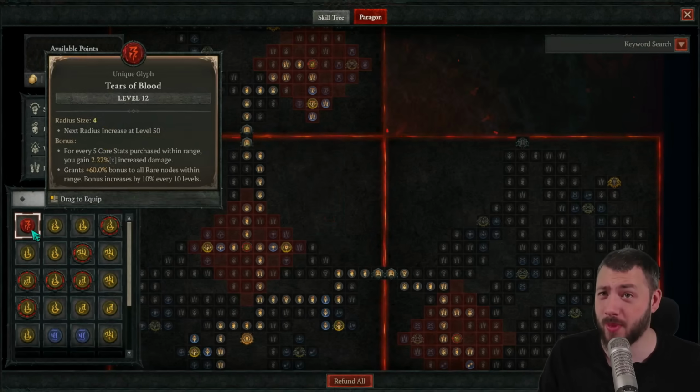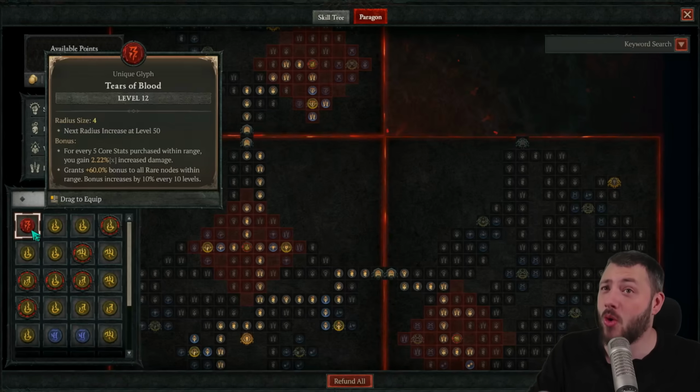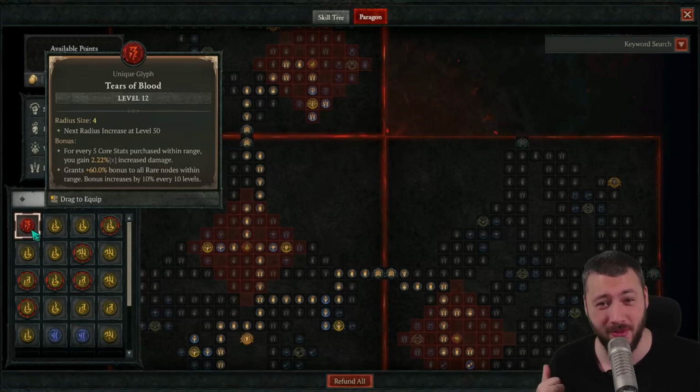This is now a Necro board, but it also goes for my Druid and for my Rogue, each using 6 different glyphs. And yes, Tears of Blood exists, but Tears of Blood won't exist next season, so I'll keep this now without Tears of Blood, but mention also how this factors in at the end of the video as well.